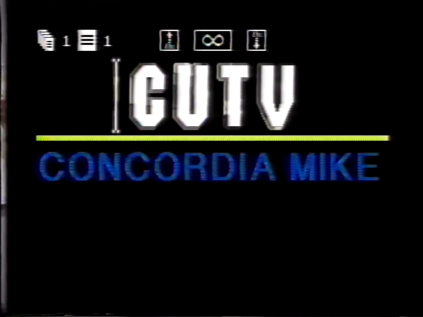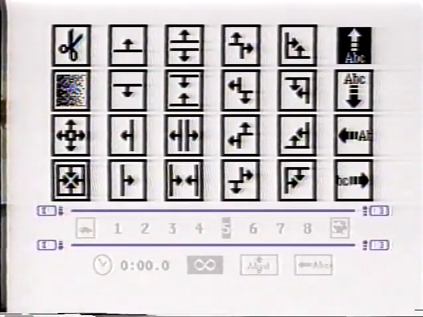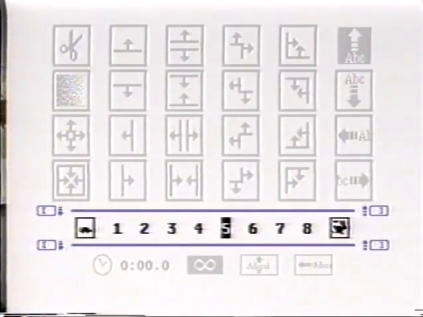Now let's try changing the speed of the entrance and the exits of the words. Press the In button under the word Effects. Now press the Mark Start or Mark End buttons until you get in between the blue lines.